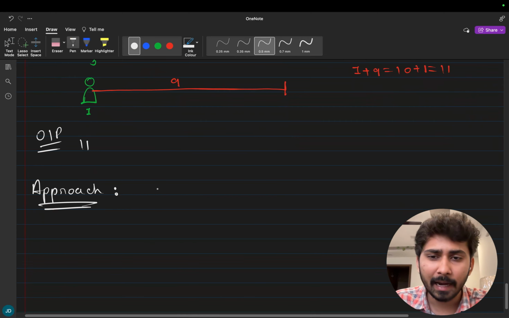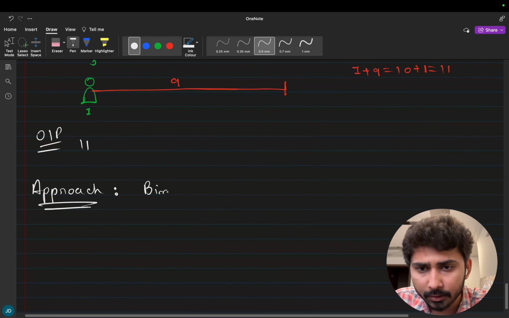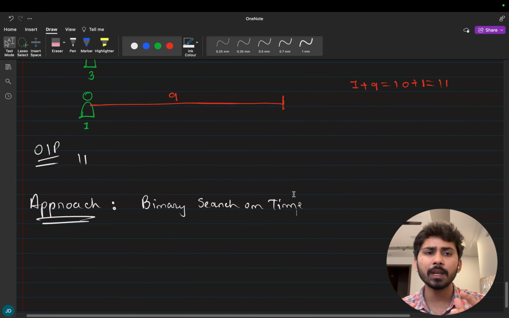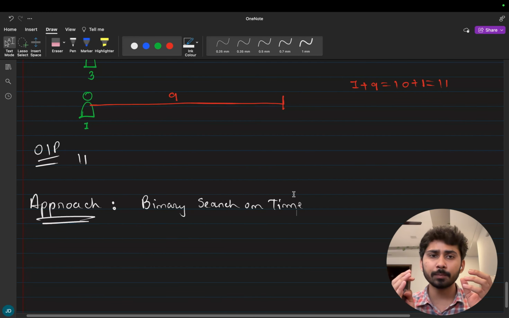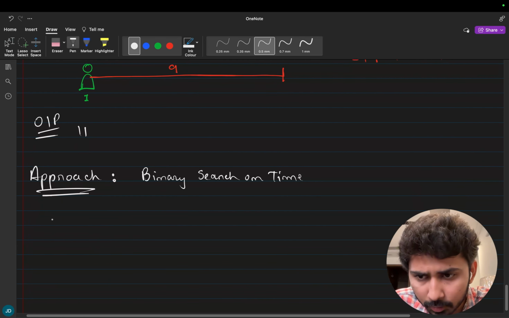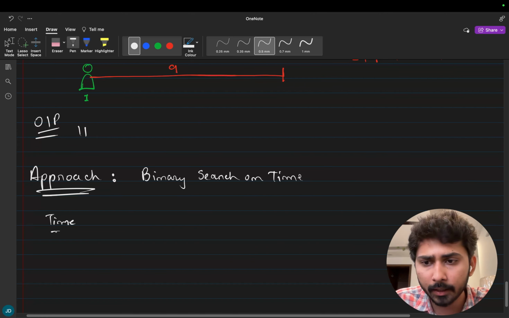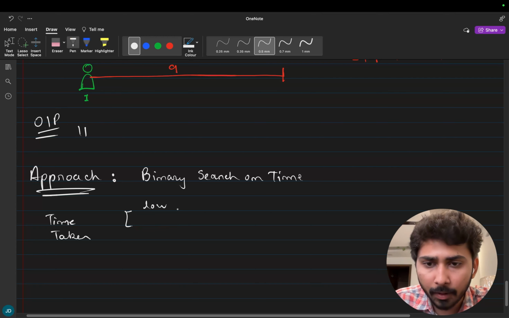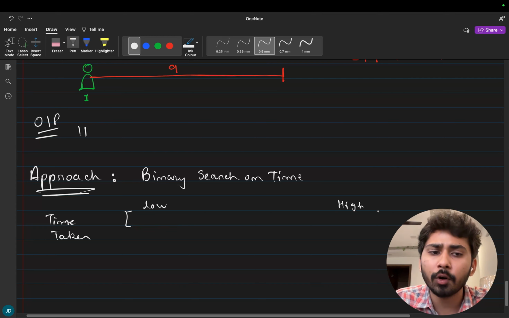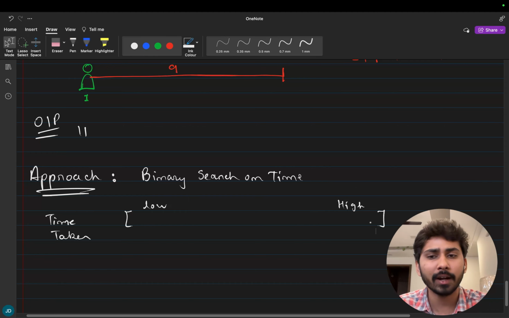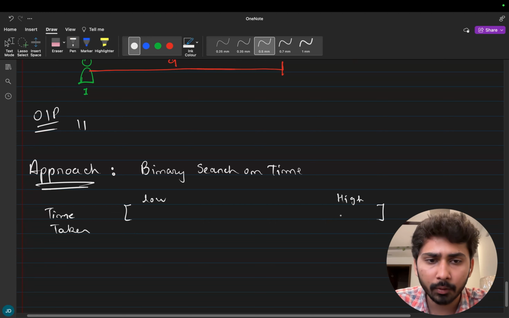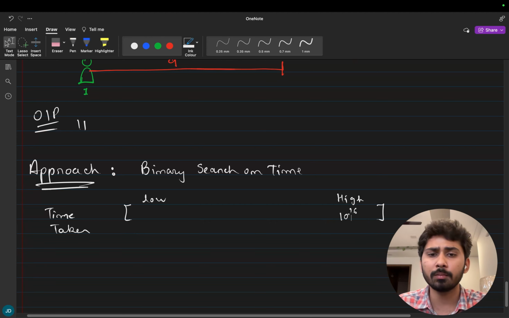So what I will be doing is basically applying a binary search on time. Straightforward. I don't know what is the exact value of time. I have to minimize time. So binary search can be used to minimize some factors, and I can minimize time over here. Whenever we talk about binary search, you will be thinking about what is the search space of time taken to deliver all the n houses. So here there would be some lower value and some higher value. Imagine that I am not sure about the higher value, because you can take an infinite amount of time and deliver all the houses, right? So I would take a very large value, something near about 10 to the power 16.